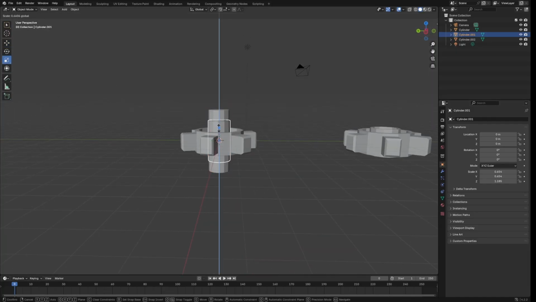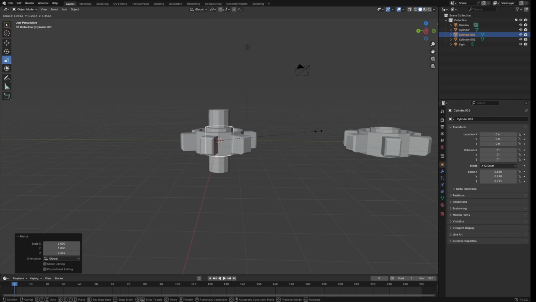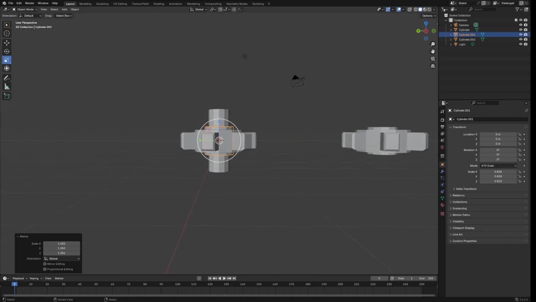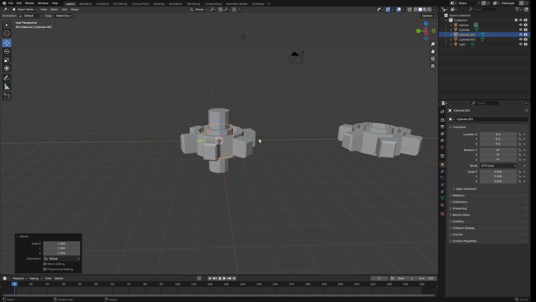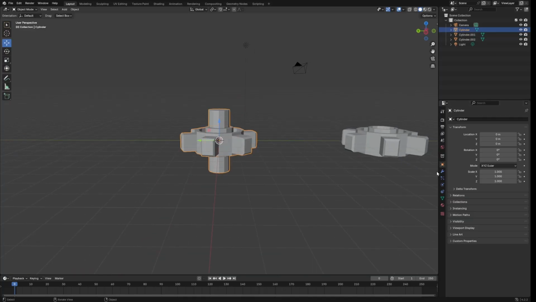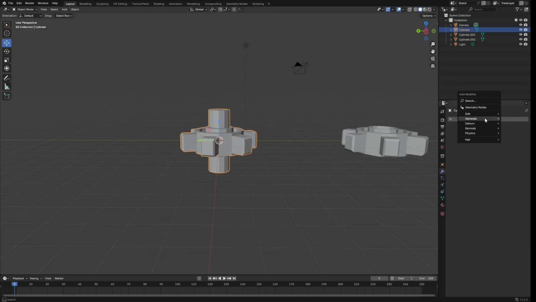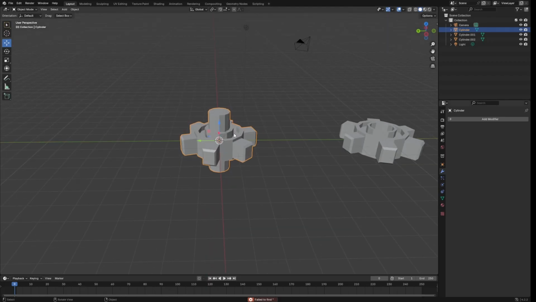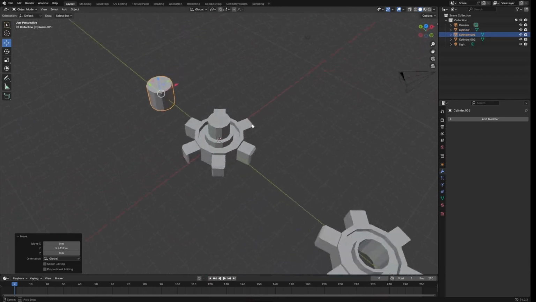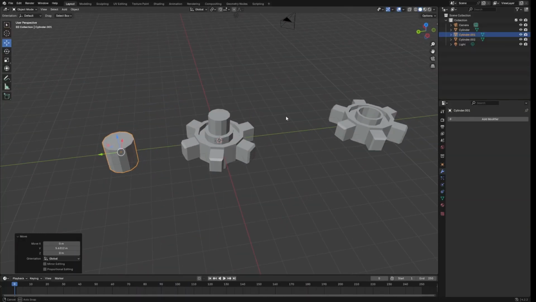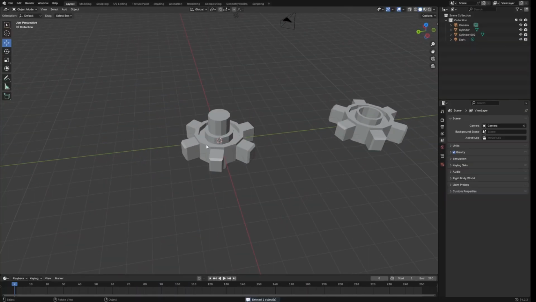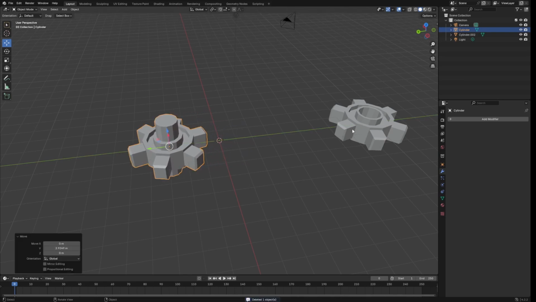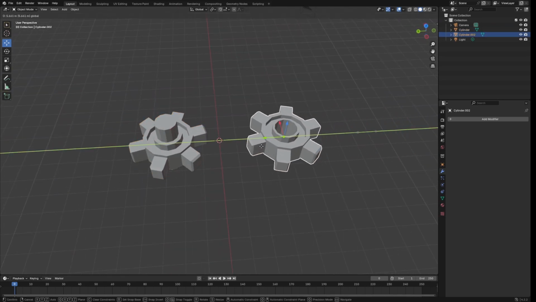And then we do this, scale it up a little, and then I'm going to select this, hit Boolean, once again, hit Union, and there we go. Now I'm not going to worry about color with these. These are our two cogs, an in and an out.